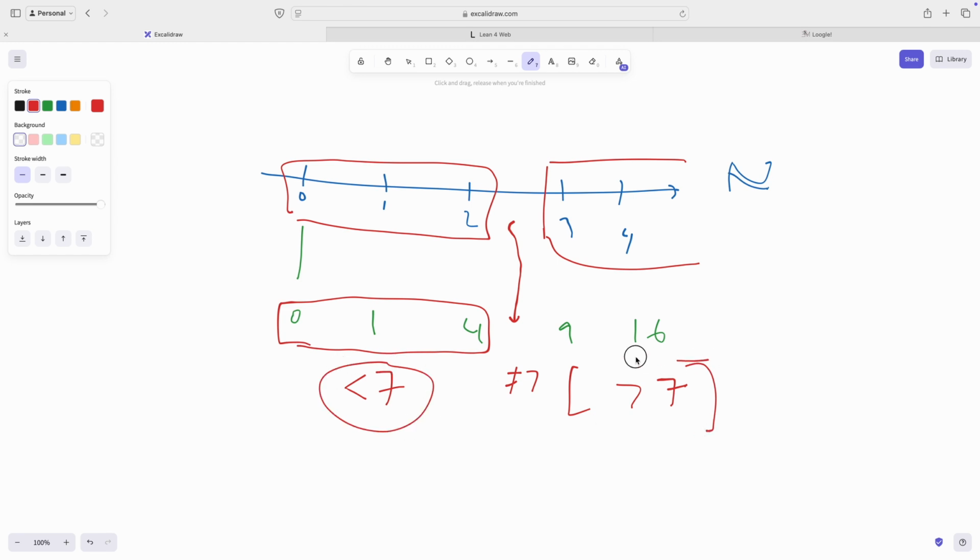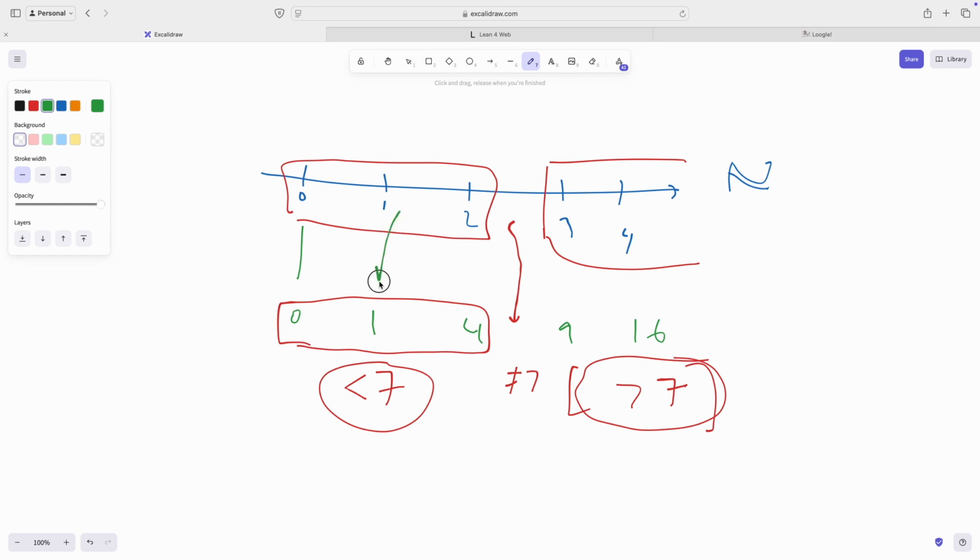So intuitively we can say, well, if we split all the natural numbers into 2 so that the two sets together are all the natural numbers, none missing.